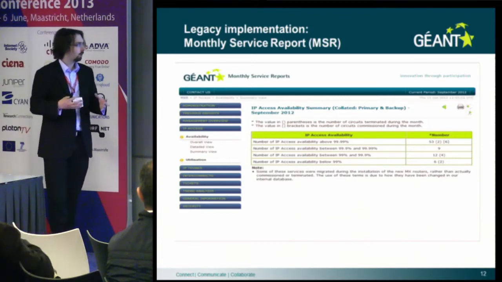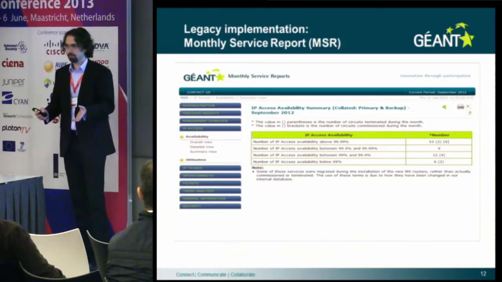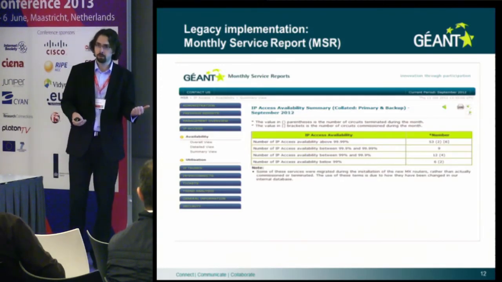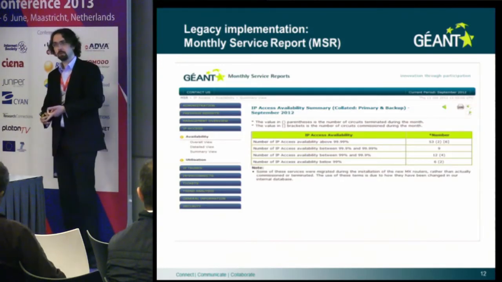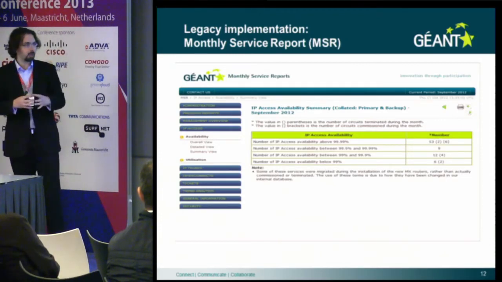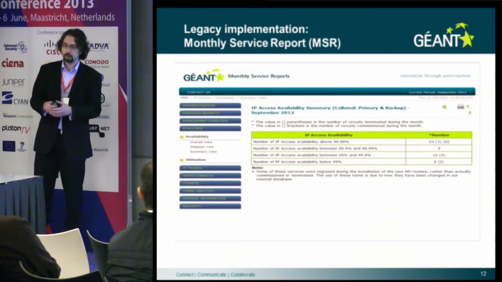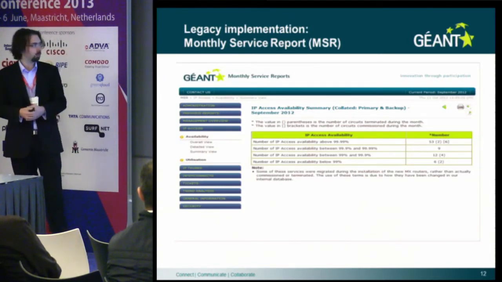But to do this level of aggregation, you can imagine that the tools need to talk to pretty much every other tool that I talked about earlier. So you have a link to the dashboard, you have a link to the database, you have a link to Cacti, and everything is then collated, put together, mashed up, and presented in a nice way, where you can also have historical information and so on.